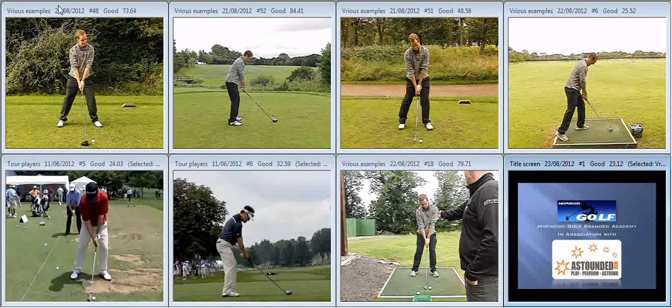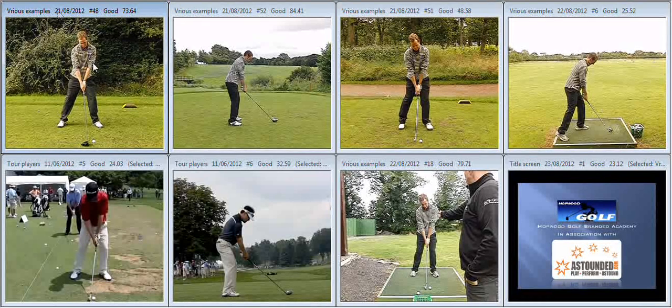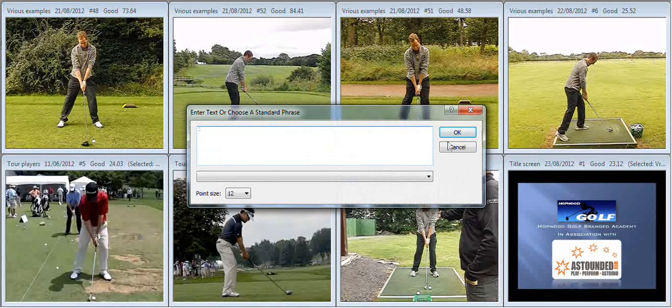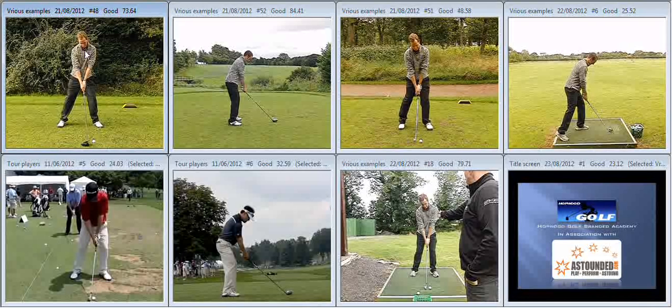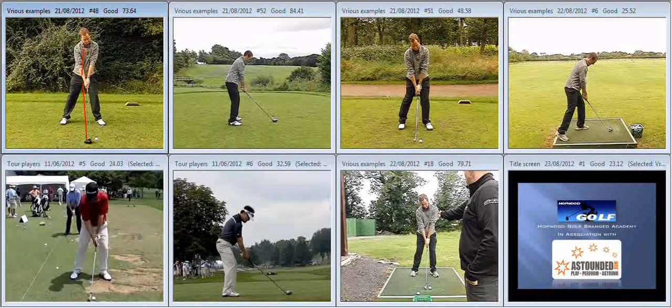During the session, as a quick recap and a look back to where we started — you can see here this is on the second tee during your nine hole assessment. The stance is overly wide, upper center out in front of the lower center, handle of the club back, closing the club face down — very difficult to hit a push draw from there. So we've got too wide a stance, upper center too far forward.